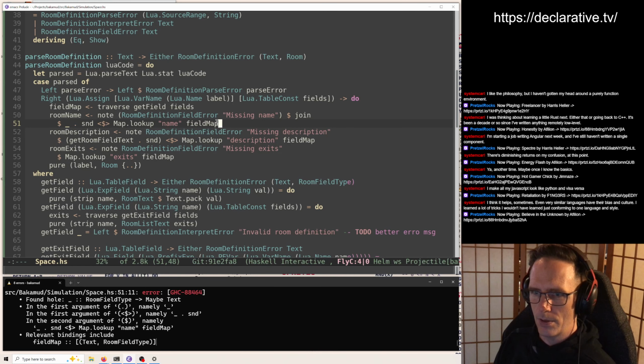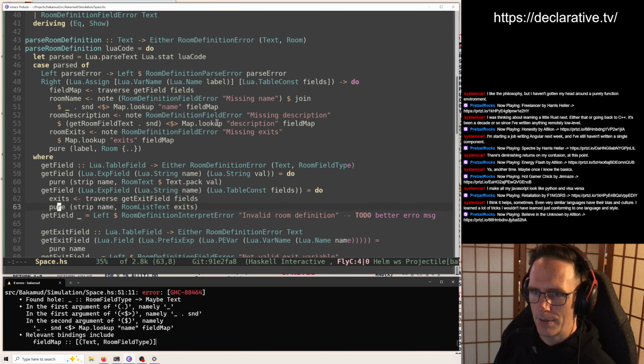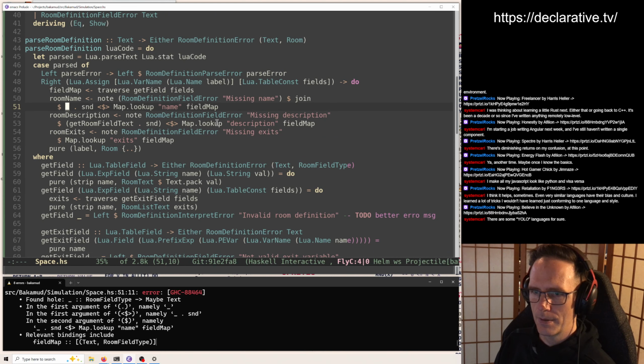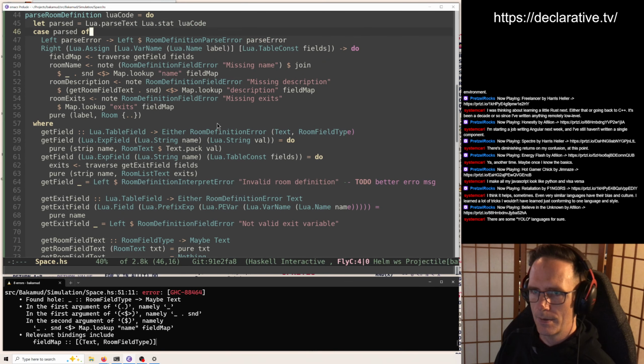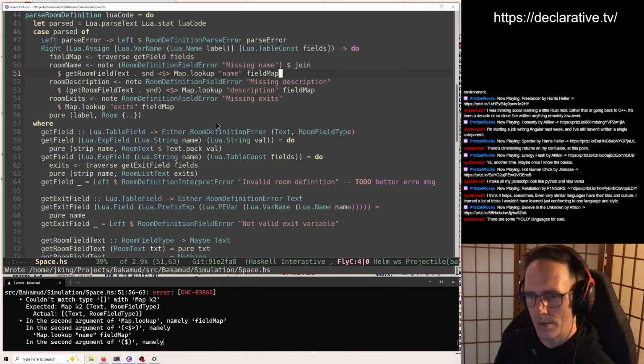Okay, so now the hole is room field type to maybe text. We have a function to fill that hole. It's called get exit field. Or no, get room field text. Okay, so this error.